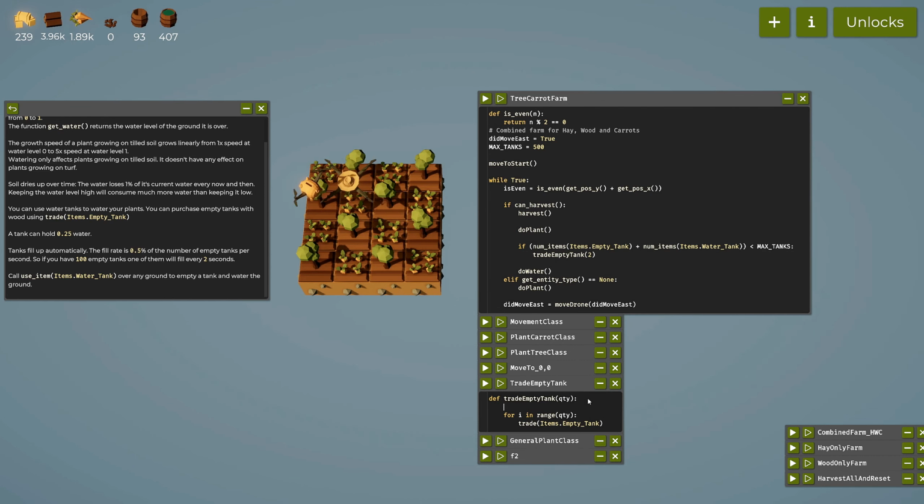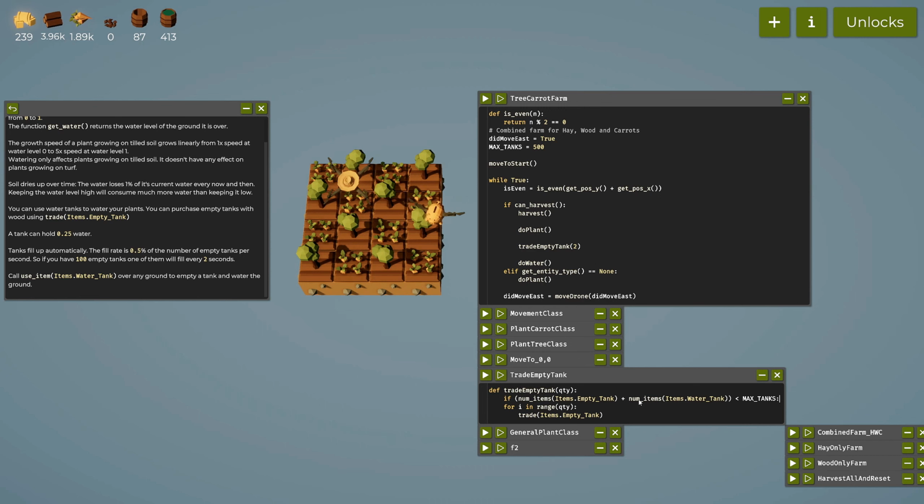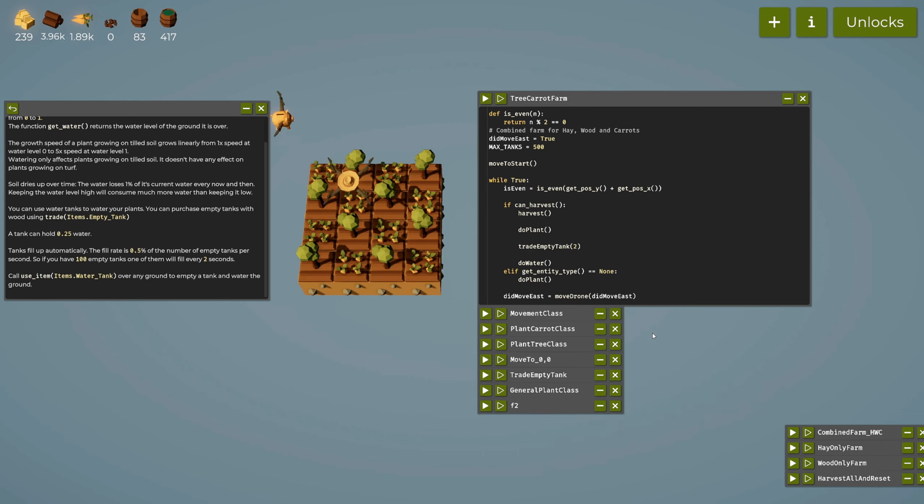Just say, okay, cool. So trade empty tank, and just do this. Take all of that, and if it is less than max tanks, then basically do that and trade it. So in theory that would work.